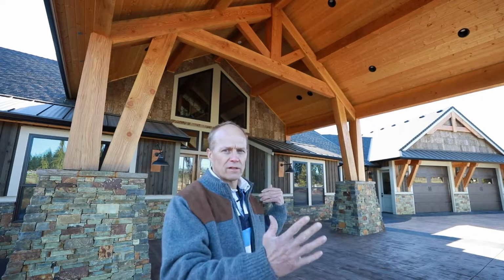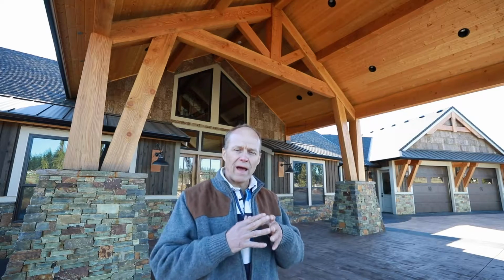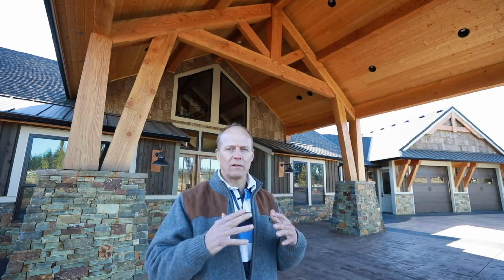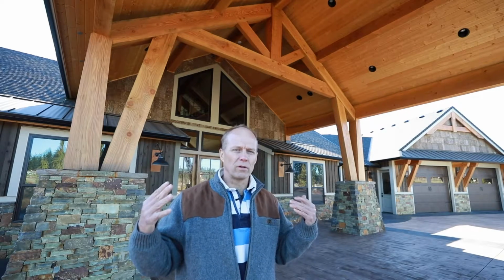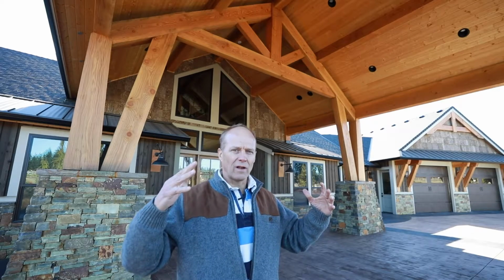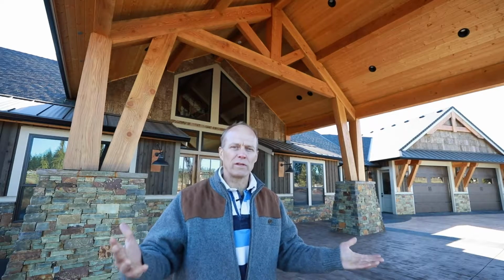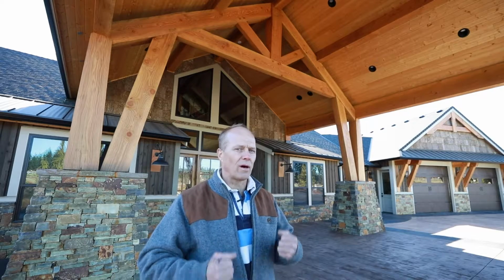Why do homeowners not put porte cocheres like this one on their homes more often? The short answer is, without a single story that's rather expansive, it pokes out like a sore thumb and can dominate a structure. This is a big structure, and it would really look out of place if the home was any smaller. If this home were a 2-story, a 2-story looks a lot smaller than a 1-story, and this would be simply too big to make it look good. There's only so much you can do with sleight of eye, with the design and all the tricks that we pull out of our bag to make it work.